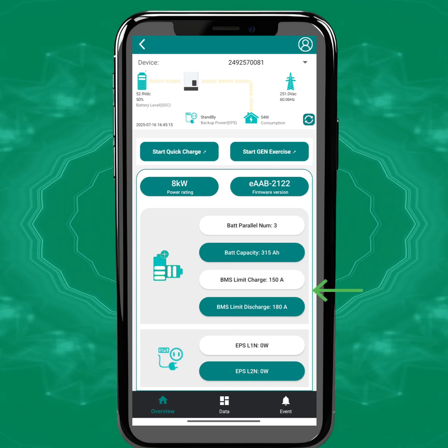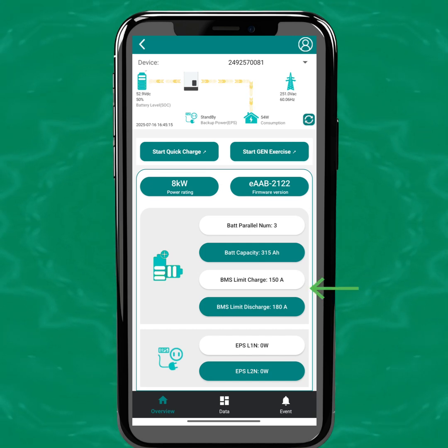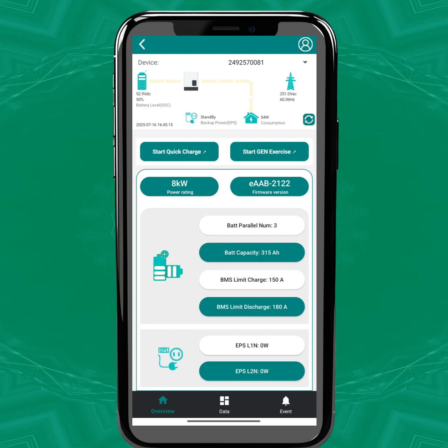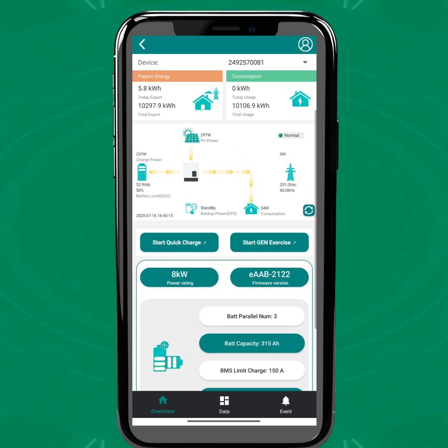This value can fluctuate due to the following reasons: state of charge, rise or decrease in internal temperature, and adding another battery module to your system. Finally, the bottom section displays the power being drawn in the event of an outage, backup or off-grid scenario, where it displays the AC power per line.